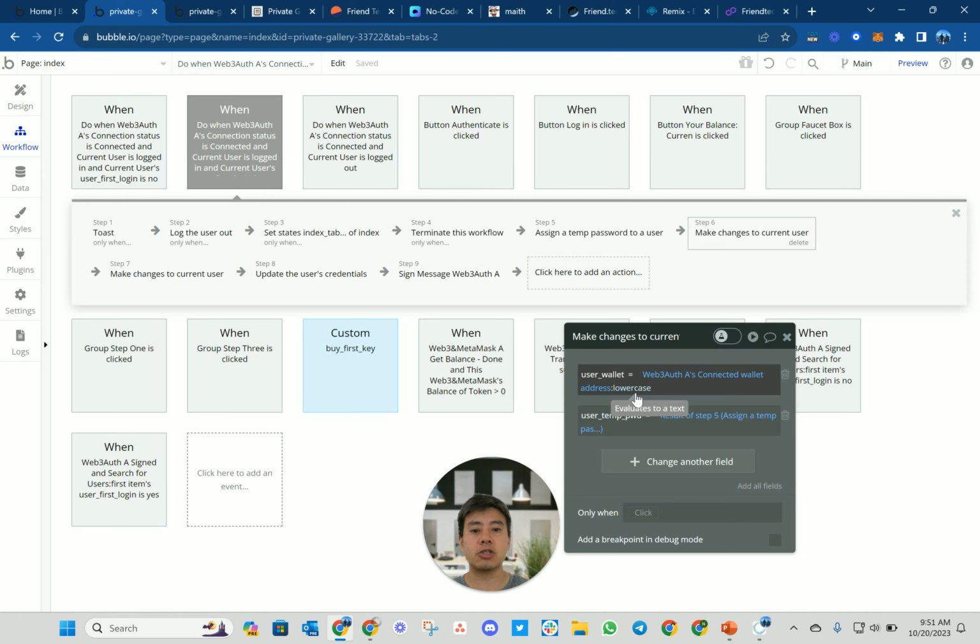So if you're doing a condition and you're pulling in a wallet address from an API, they're using upper and lowercase, but you're using lowercase, and you're trying to match them for an if-this-then-that type of condition, it's going to fail. You're going to wonder why it's failing, and then you're going to realize, oh, it's because this is lowercase, that's uppercase. So yeah, there's ways you can do this in the actual condition itself.